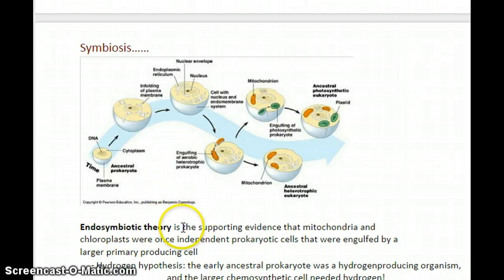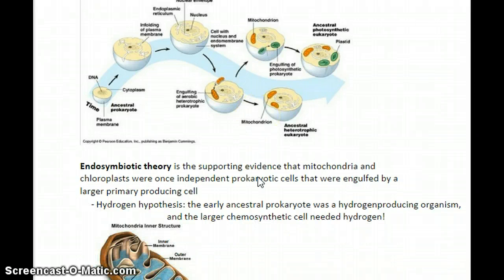There's something called the endosymbiotic theory, which is basically the idea that modern-day eukaryotic cells are basically a symbiosis between an ancient prokaryotic cell that got engulfed by the larger cell, and now today they work together. So this is amazing. Mitochondria, which are in every cell of your body, they're considered to be an organelle, were once their own prokaryotic cell. And proof of this is that they have their own separate DNA, which is pretty amazing. Same thing for chloroplasts inside of plant cells.